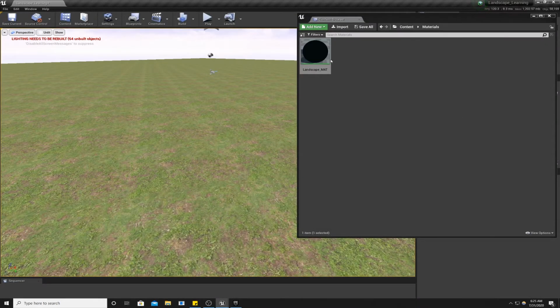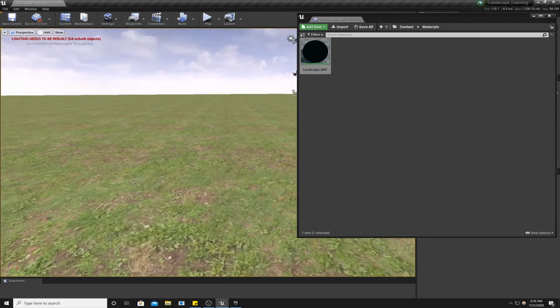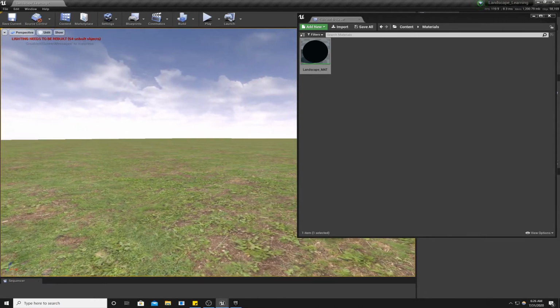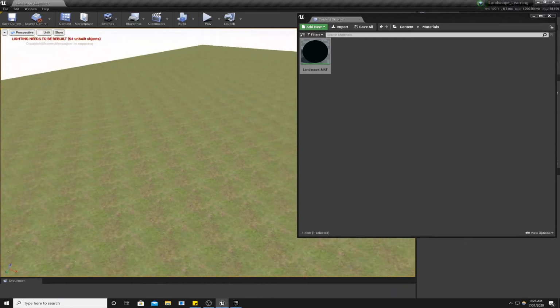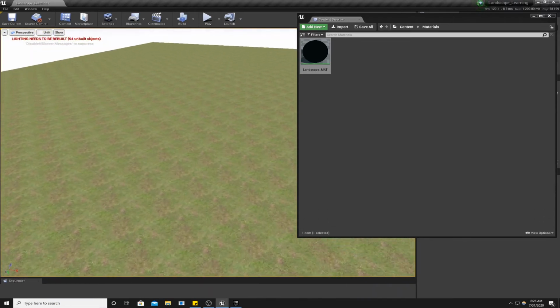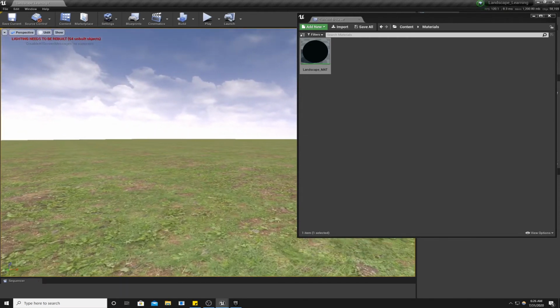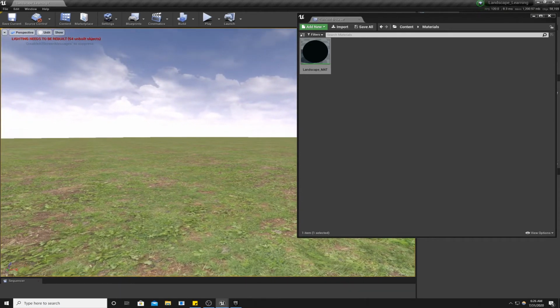Minimize. And now, as you can see, our terrain is still repetitive in nature, but now it's skewed by 33 degrees and scaled up. Each segment is scaled up by 2.5. So at the ground level, it doesn't look as repetitive as before. Yes, from a bird's eye view, it's still very repetitive, but you won't be seeing this view. As a player, you will probably be at this level, which looks pretty decent.